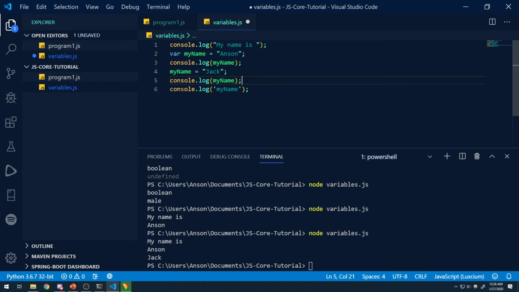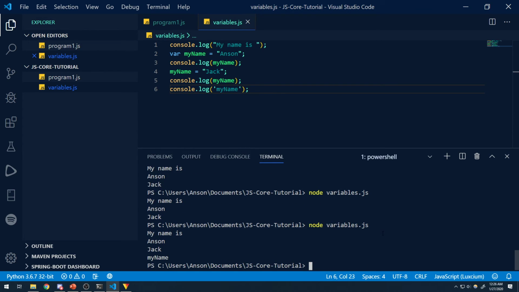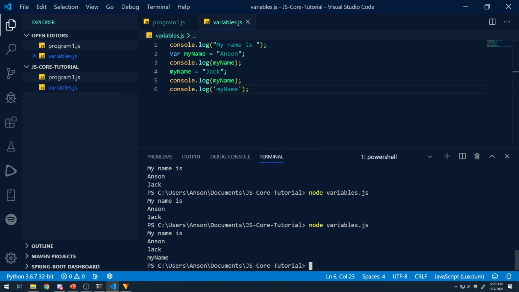However, on line 6, we're logging the string literal my name. So this is going to literally log the actual string my name. Did I save it? No. You're going to see it says my name, right? So hopefully that clarifies some confusion. Some people do get confused on how to log variables, so I wanted to clarify the difference between a literal and a variable.